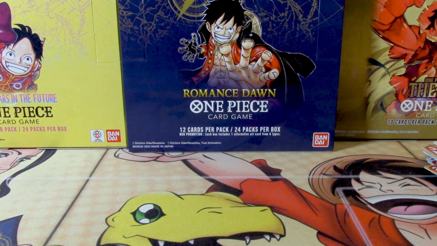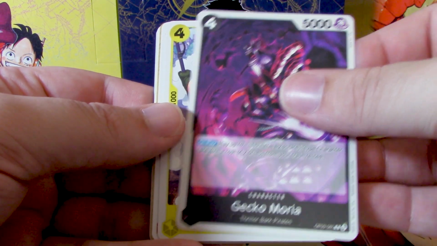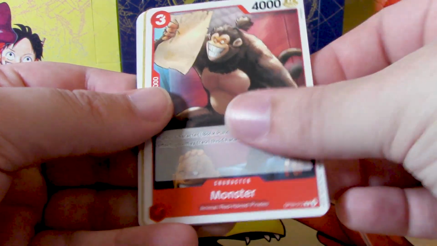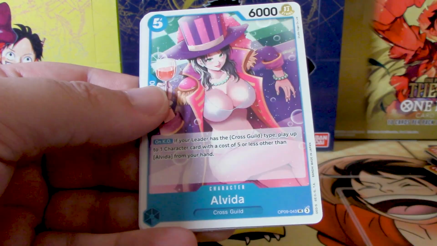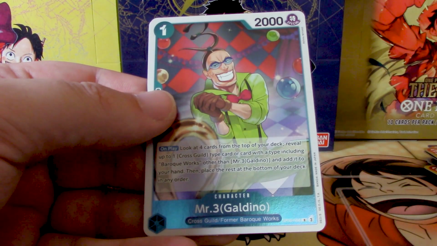Kind of cool. In our next pack, we have Pierre, followed by Sanji. Gecko Moria, which is cool. I like this one because it plays a 2-cost Thriller Bark from your trash. So you can play him with Moria's ability, the leader Moria, and then play out an additional 2-cost. So it allows you to make more use of the Thriller Bark cards.